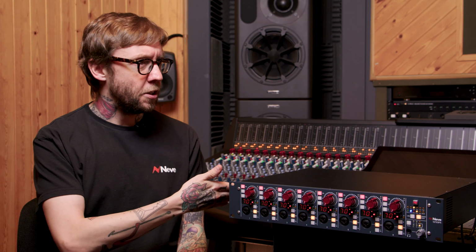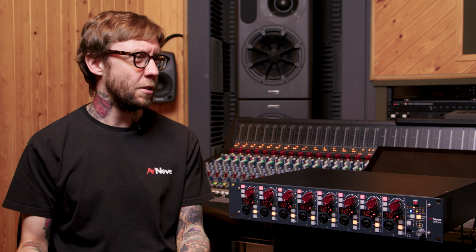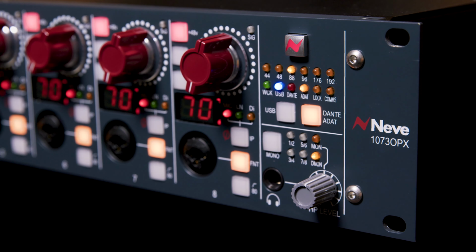So the USB, it'll work as I imagine it to. It'll go into my MacBook, for example, and the audio will record into my DAW as normal. Same with like an audio interface. Yeah, exactly. The OPX becomes the audio interface. You have digital outputs from all of your preamps, so all 8 of these will just be recorded directly into your DAW. And then you have a stereo monitor return, which comes into the DMON path in here, which can be used for monitoring either via headphones or via loudspeakers.